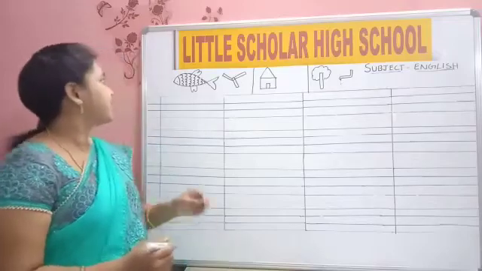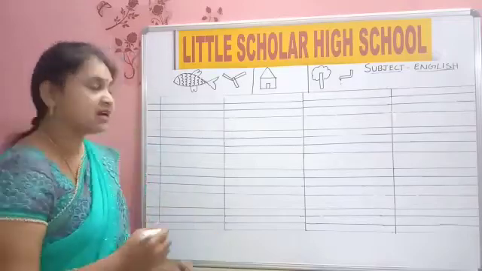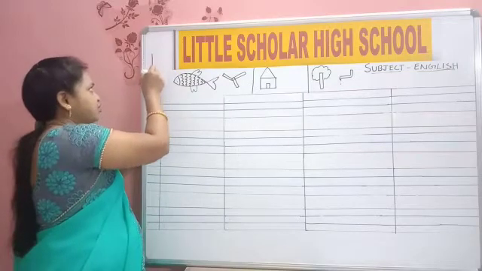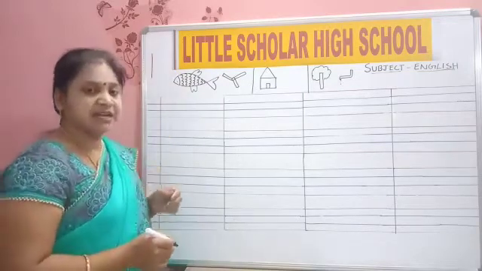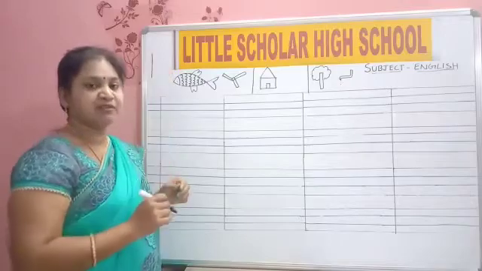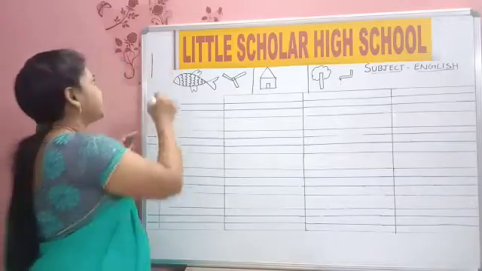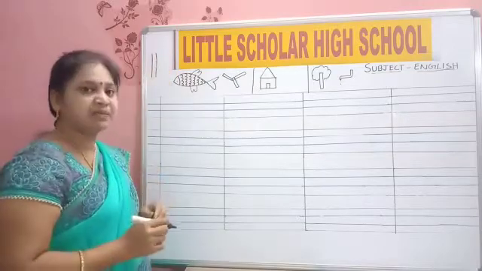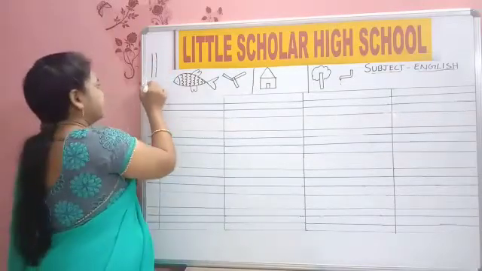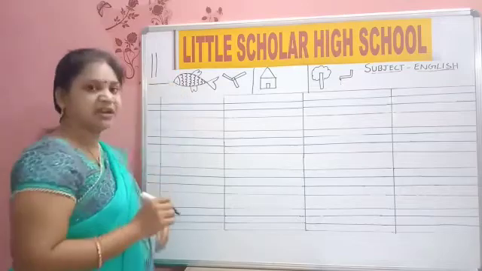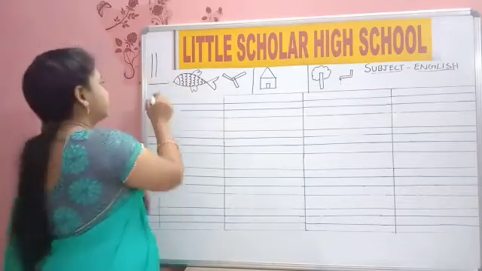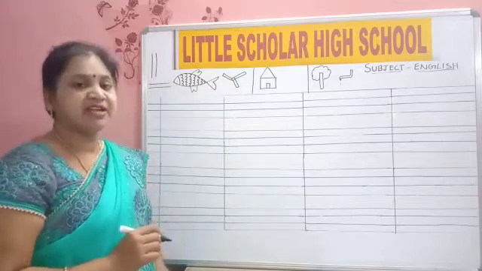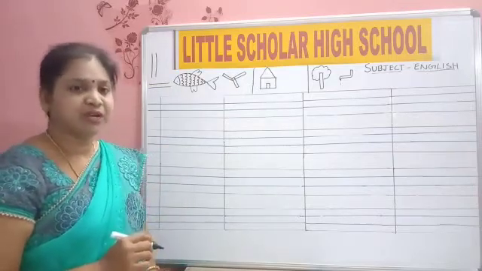Yes, how to write a straight line? Do you remember how to write a straight line? Yes, this is the standing line. Yes, up to down. Which line is this? Standing line. From up to down we will write. And the sleeping line? Yes, from left to right. So using this standing line and sleeping line, we will learn a few letters today.